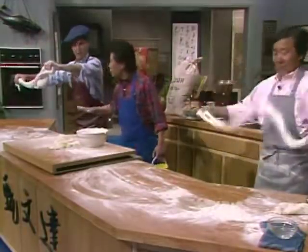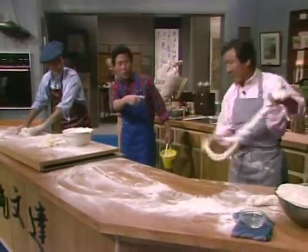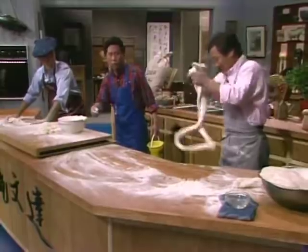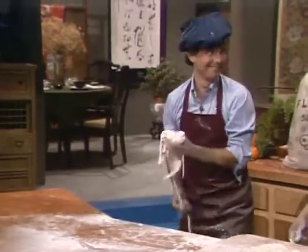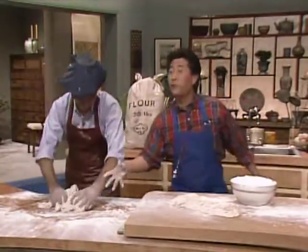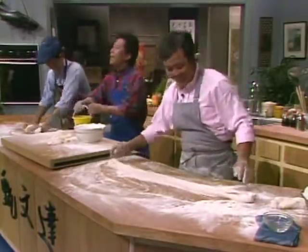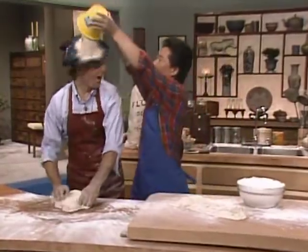See, the idea is to make a long strand before you pull it, before you fold it. Look at this, huh? This is how you do it. Long strand before you pull it. You see this? Now, pick it up because this is a drop on the floor noodle. Maybe we could invent a new variety? I think what happened is Tom just did not have enough flour.